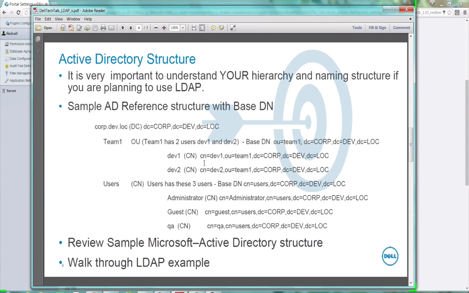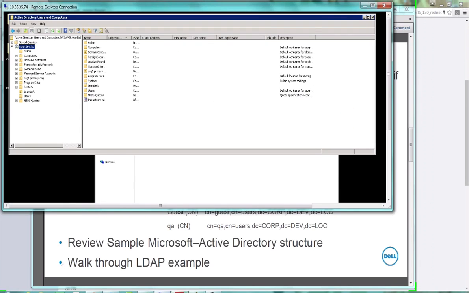And if you wanted to, you could have an LDAP that just got 1 user. If you wanted to do that, you need to reference it in this way. Again, it's the domain at the end, followed by the group, and then followed by the individual. The individual is in a container or an item called common name, so you see that here. And then here's another user. This one just happens to be a CN container type. And so we reference that container this way. Instead of an OU, it's a CN equal to users. And then here's how the users are designated in there. The administrator is a CN, so it's CN administrators, CN users, and then DC corp, and similar ones here for the guests and QA.